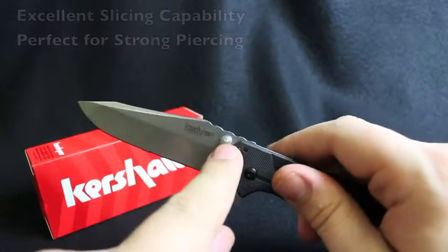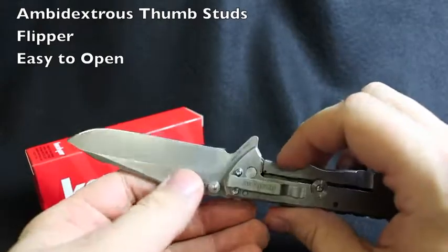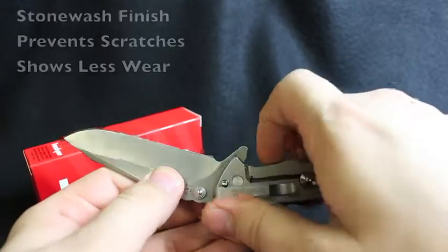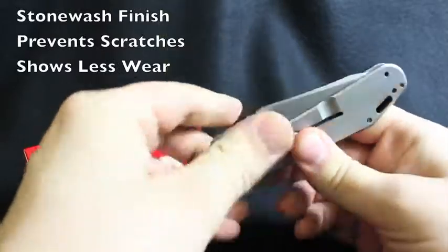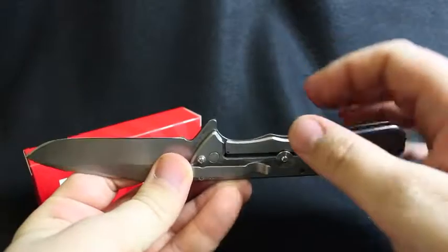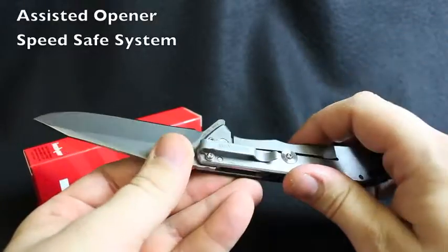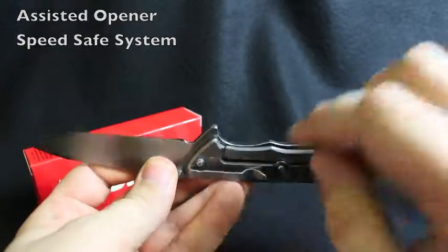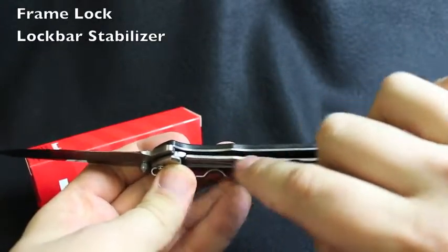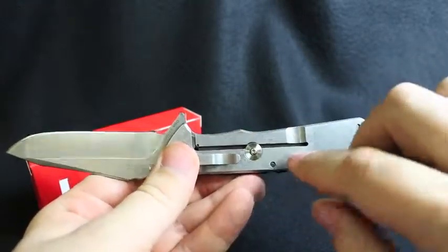On the blade, you can also see right here, it's got ambidextrous thumb studs, a flipper, and is finished in a stonewash finish that will help prevent scratches and other use signs showing up. It's an assisted opener, so it has Kershaw's patented SpeedSafe system. It's a frame lock, and here you can see the lock bar is pretty beefy. That's a 410 stainless steel lock system right there.